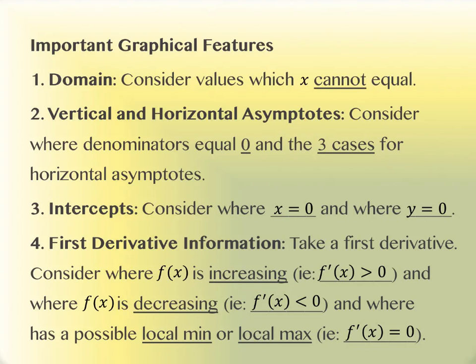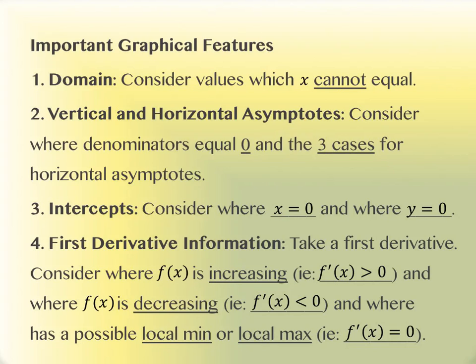The first one is the domain. In particular, domain means the x values you can have. But the reality is that it's often more helpful to look at that and say, what x values can I not have? And so some things like zeros in denominators come about here. Or negatives underneath radicals, things like that.